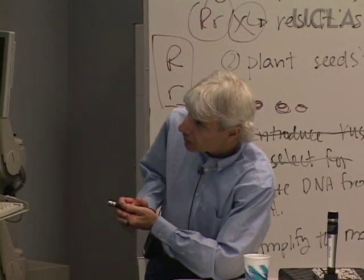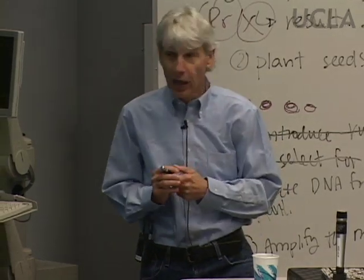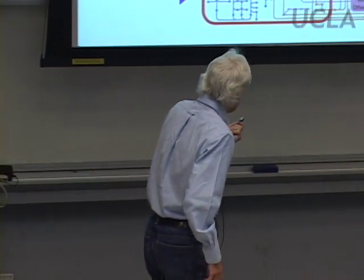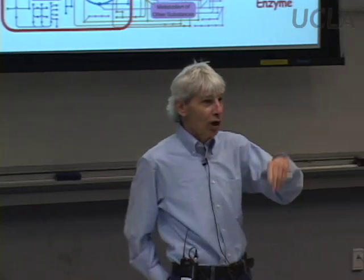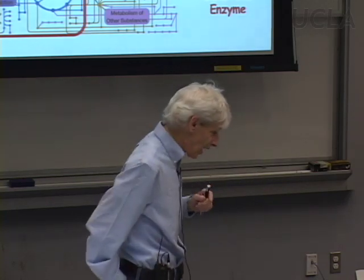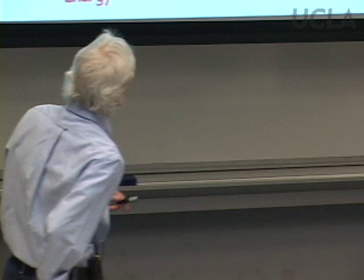The point here is that all the enzymes that are involved in energy production are right over here. And yeast are very important from this point of view, as I'll show you in a second. So if you look and see this little circle here, that's very important for energy production. And if you look at this little thing called ATP, that's very important for energy production. And all of those metabolic pathways, Anna, are driven by enzymes. And all those enzymes are encoded by genes. And if you have defects in these genes, you're in big trouble, because obviously if you have defects in genes that are involved in energy production, the cell can't survive, and in many cases, they can be lethal. You'll see where I'm going in a second.